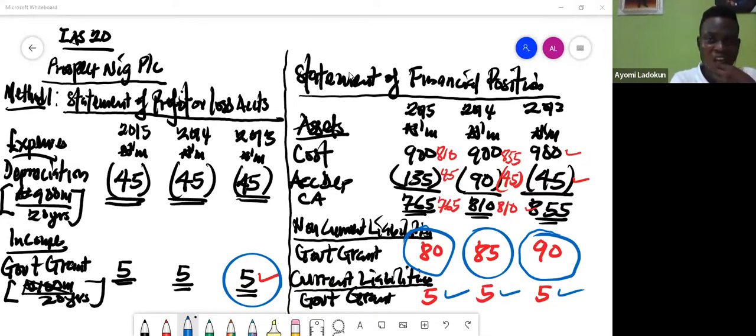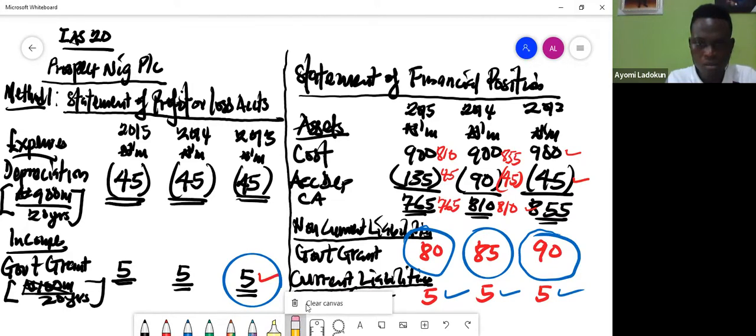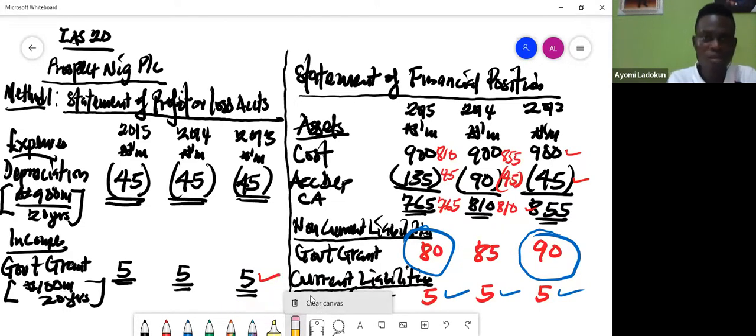There's no question. Have you done all your screenshots before I clean the board? So I need to clean the board so I can do method 2. So let's move on, because we need to at least finish one more standard, IAS 23, borrowing costs, then maybe you start a new standard, if you can finish the next class. Okay, so let me go to method 2, since I don't have any other question.